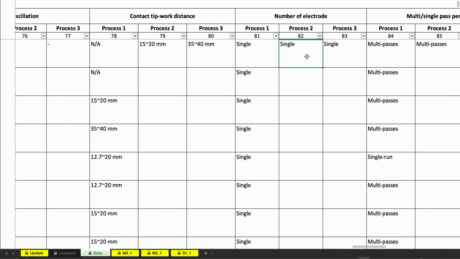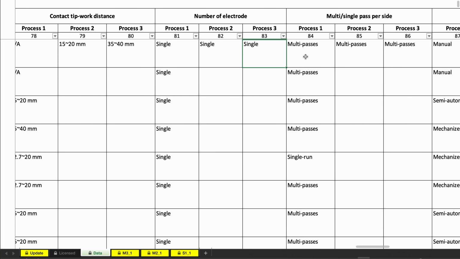Number of wires: almost manual using single and multi, with the same electrode to be stacked, and stacked in your welding machine and location. We do not allow changing from single to multi and multi to single, so we need requalification.